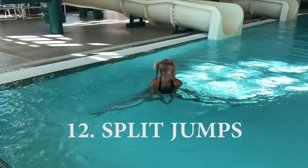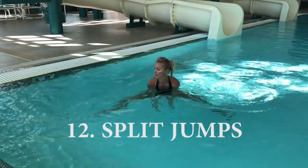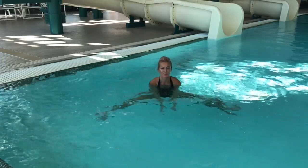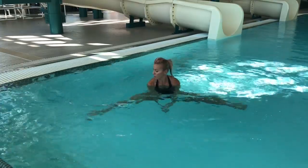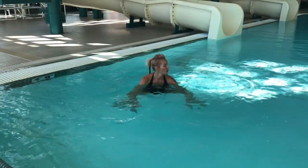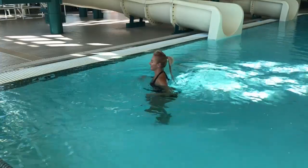Number 12, split jumps. This exercise may remind you of V-kicks, but now you are kicking all the way out to the side. You will not be able to kick as close to the surface, but you really want to open up those feet, flex your feet. Your hands will go in toward each other at the same time when you kick. And you also want to exhale with each move.